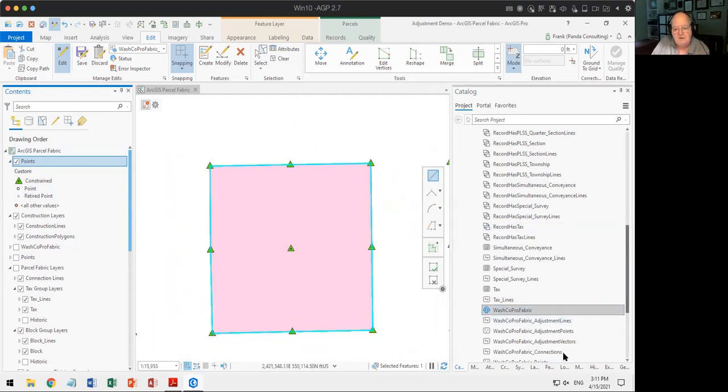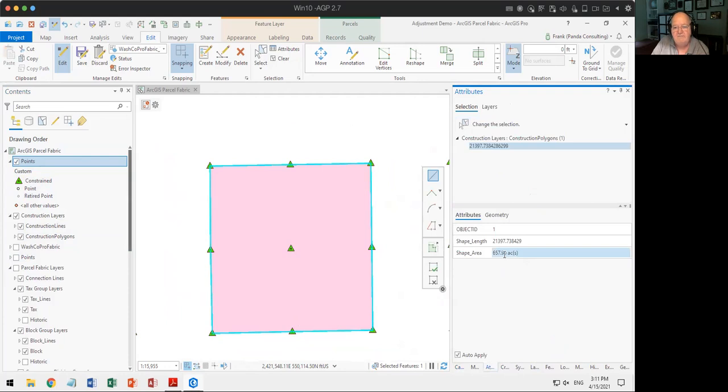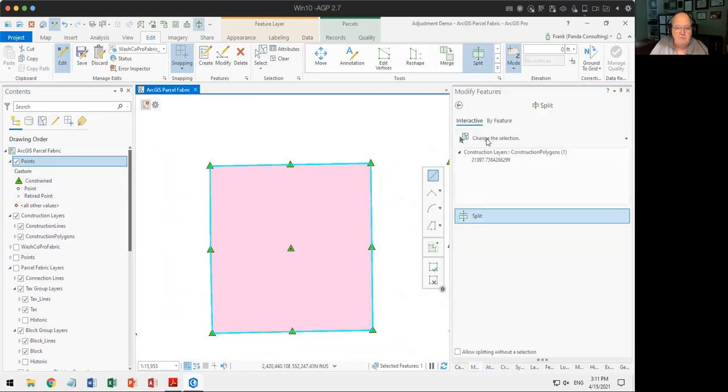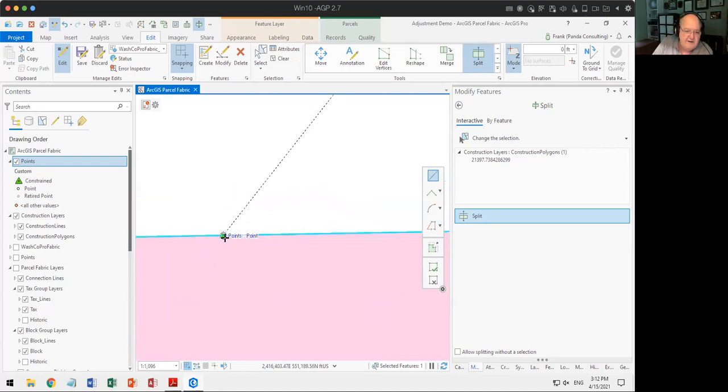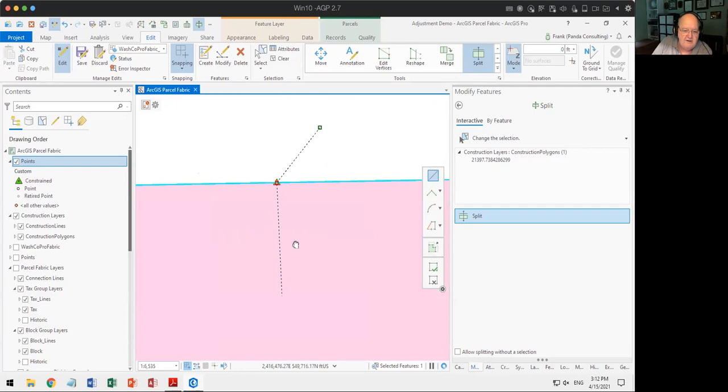All right, so let's check again and verify. And this is 657 acres, which is more realistic for what we're going to be doing now. So the next breakdown would be to break it down into quarters at least. And how are we going to do that? By using just a standard split tool, we could interactively do it. In this case, because we're selecting it one at a time, we're going to uncheck this and make sure that it's completely unchecked.